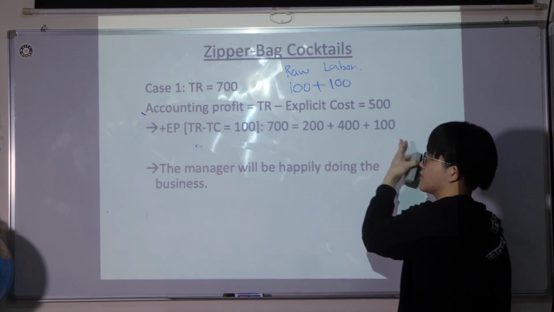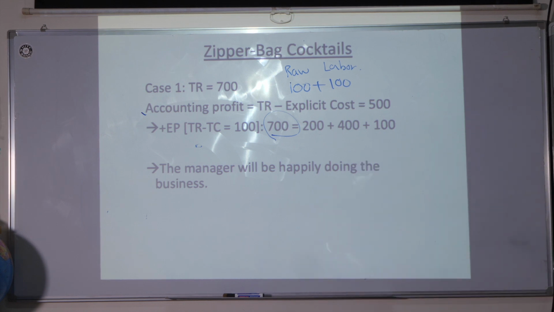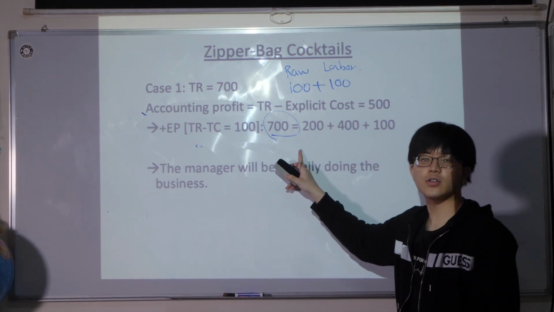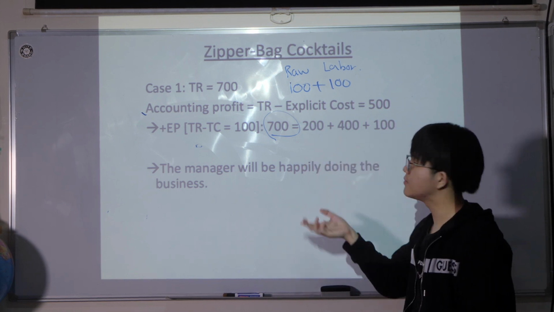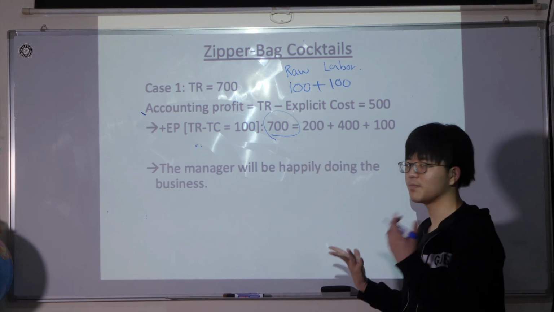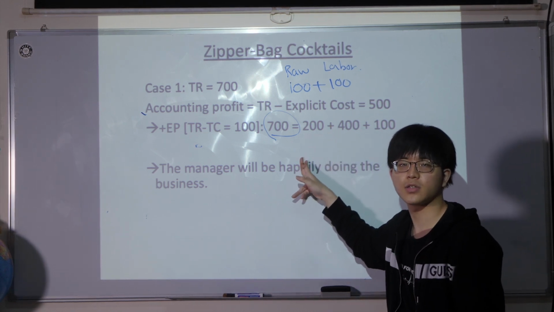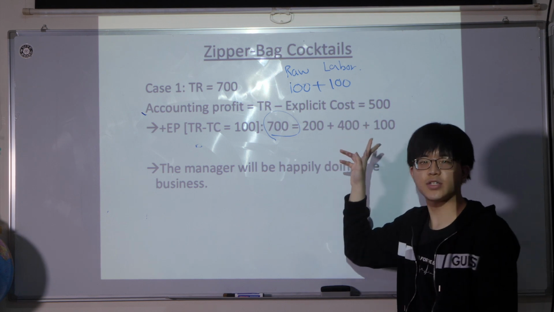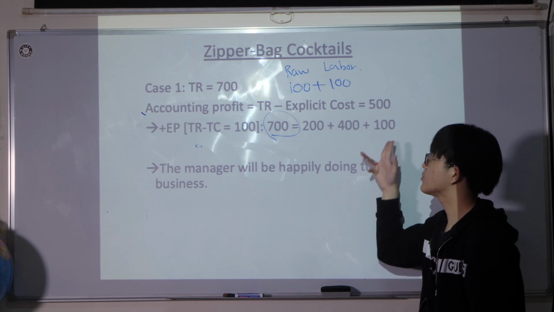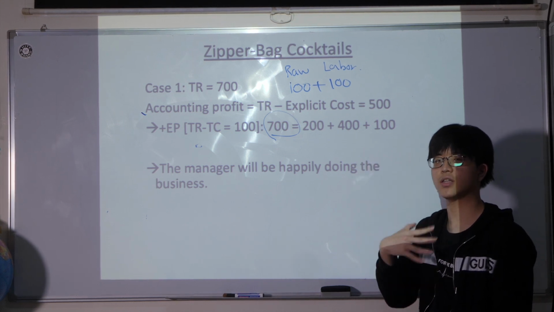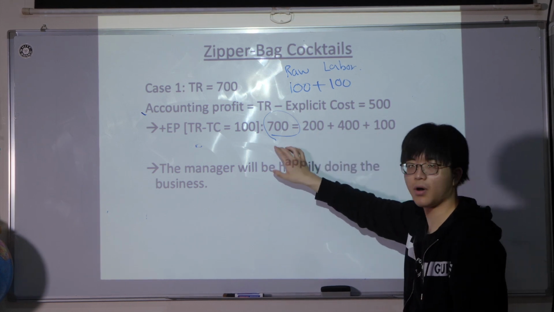I'll explain these things usually, right? So this is total revenue, and we want to know how this total revenue is composed, numerically. So 200 is explicit cost, and 400 is implicit cost, right? And additional 100, this is the profit, an actual profit that we can earn. Economic profit. So that is how it is composed.